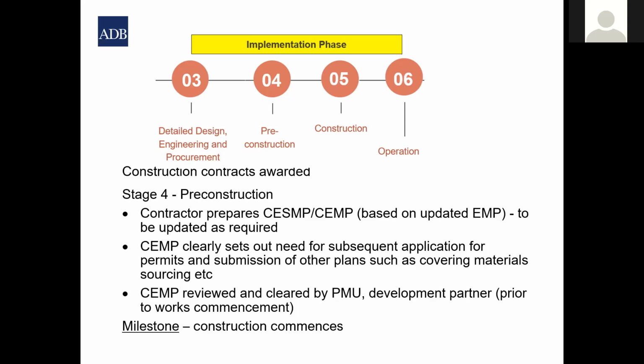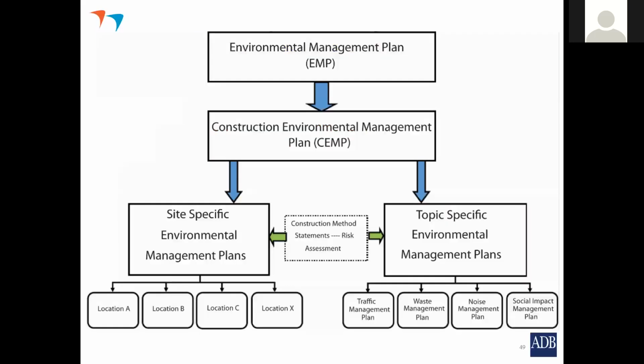And the CEMP needs to be reviewed and cleared by the PMU and the development partner prior to works commencing. And only after that has been approved, then construction can commence. So this is a critical phase, the pre-construction phase, because the contractor usually, when they've got the contract, thinks they can just go onto site and get started. Well, we're saying no, there's a hold point here. We want to have the CEMP, the Construction Environmental Management Plan, approved before that happens.